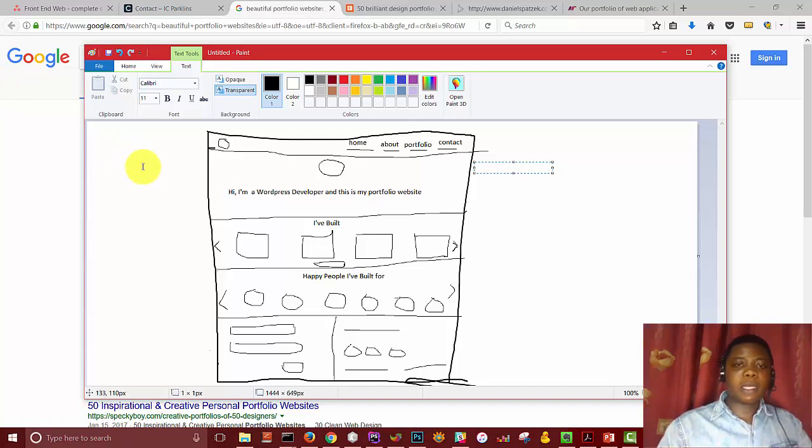Next thing is fonts. You will go to Google Fonts and get some fonts. Colors. We'll play around and see some colors. What else? Font colors. Yeah, that's the major. Then layout. What's your layout like? We already have a rough one.